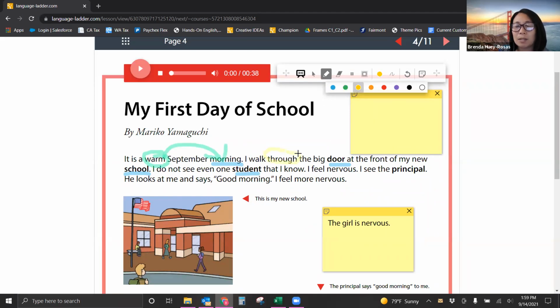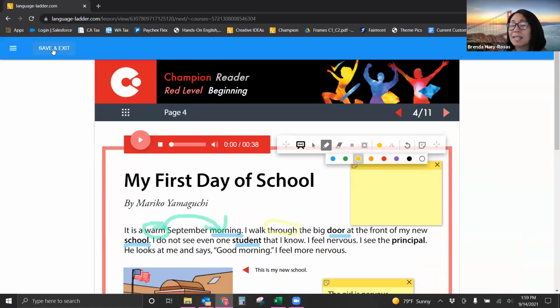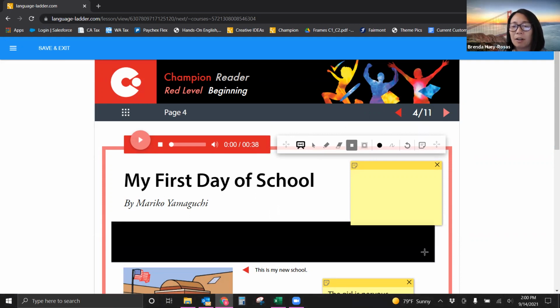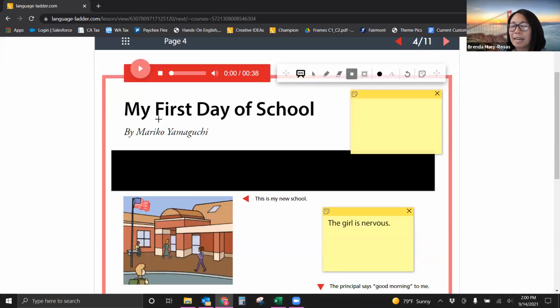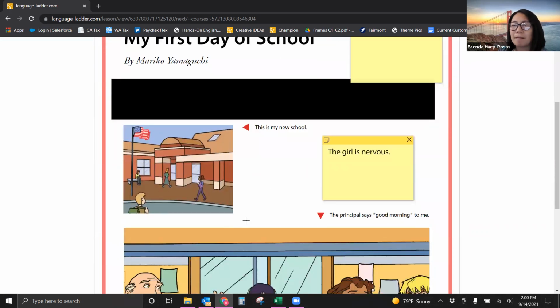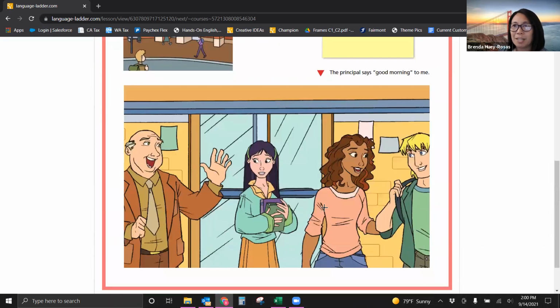Prepositions as well. You can use these markers to show students the grammatical parts of speech, or you can discuss it with your students and have them do it on their own. They can save and exit this as a reading and turn it back in to you. We are going to look at how to talk about a reading. Hide area allows you to cover all of this. Focus just on the title, the author, maybe vocab, and then prediction.